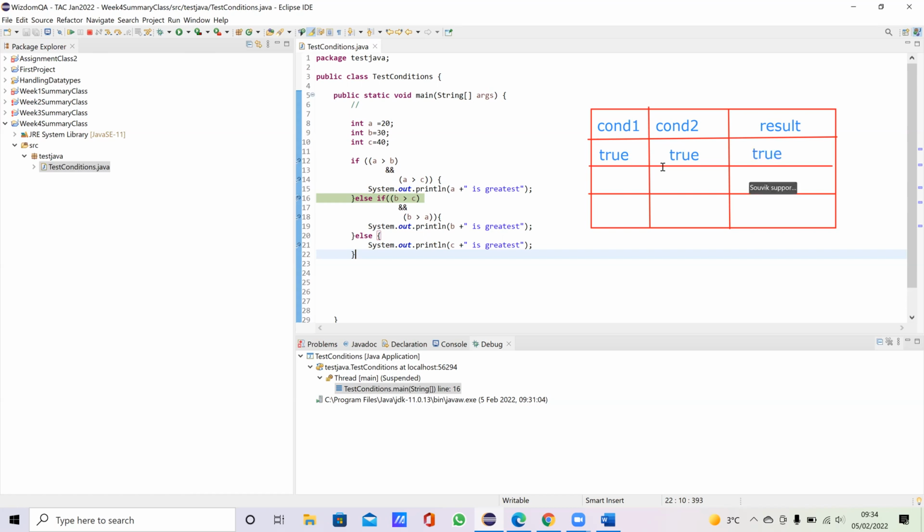That means if A is greater than B is true and A is greater than C is true, only then this line over here will be printed. Is that making sense to everyone? Because if the first condition is true and the second condition is true, only then this will be printed, otherwise it won't.